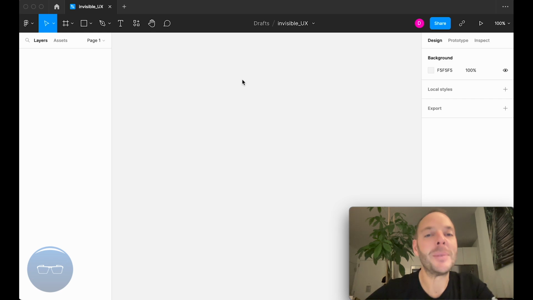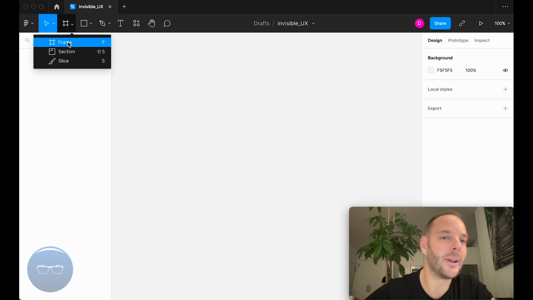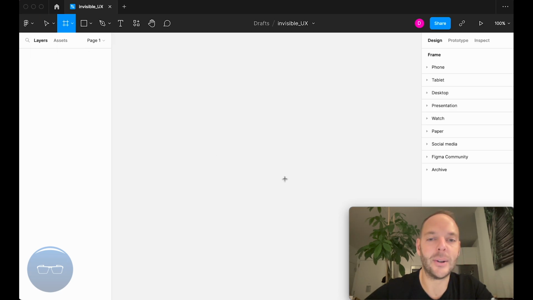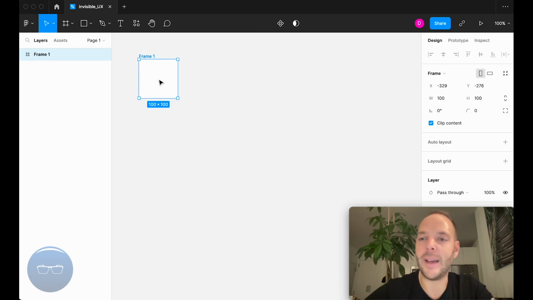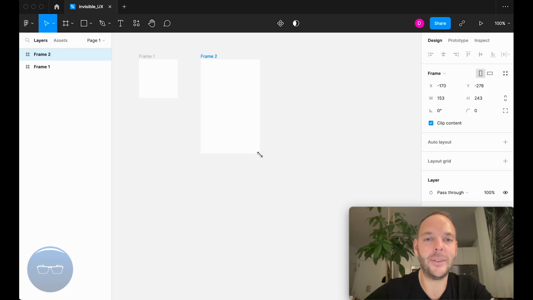So let's talk about frame sizes and how you create a frame. There's a couple different ways to do it. One way is to hover over your tools here, go to the drop down, and then click on frame, right? So you'll see little crosshairs. Now you can either just click once and that default frame size of 100 by 100, which shows up in your design menu on the right side here, will be created. You can also click and drag for a custom size, okay?